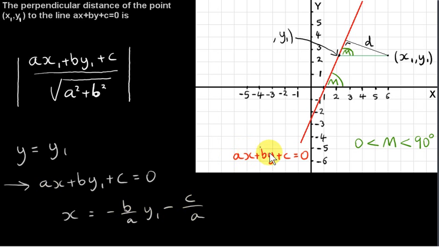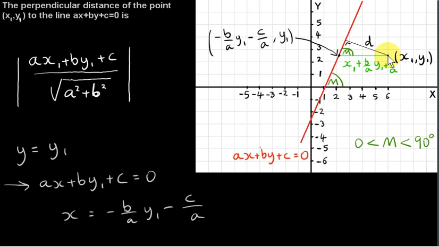If a is 0, then we have a line of the form y equals a constant. A line of the form y equals a constant is a horizontal line, and that's a separate type of situation that we won't deal with. Okay, so we can now write in the coordinates of this point. Now we can write in the horizontal distance between x1, y1 and the line. We just take x1, the x value of this point, and subtract the x value of this point. So we have x1 minus all of this here. So we get this.